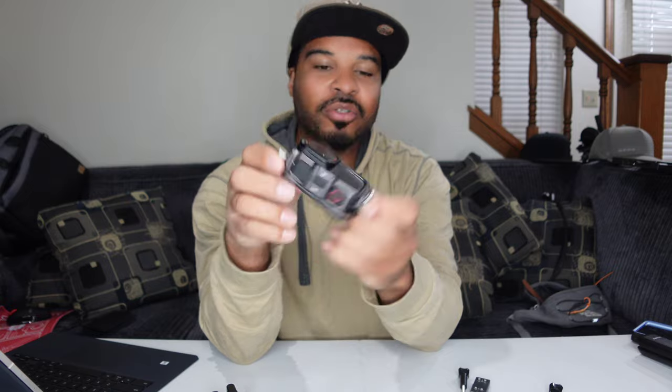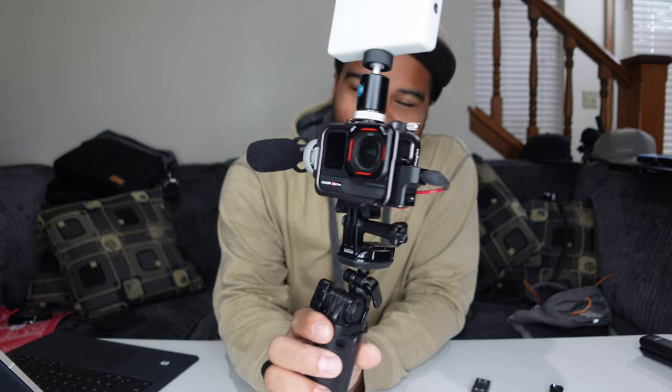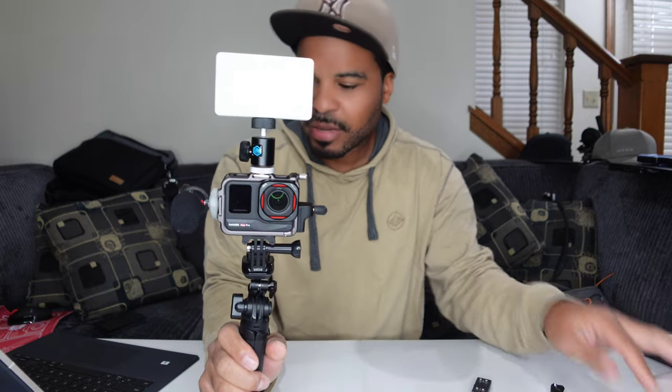I never record like this, and not to mention in the Insta360 app you can change the aspect ratio anyway so you don't have to physically record sideways if you don't want to. The cool thing is if you guys don't want to use a side mount, you can use a cold shoe mount — you could rig this camera out with a microphone and a light. I would have showed you guys my GoPro vlogging light but I don't know where it's at, so we're going to show you guys with the Loom Cube. You can kit it out like this for vlogging.